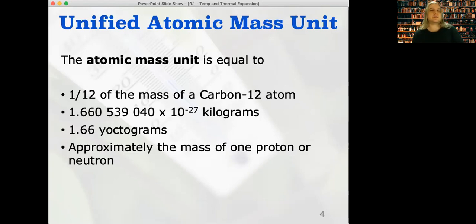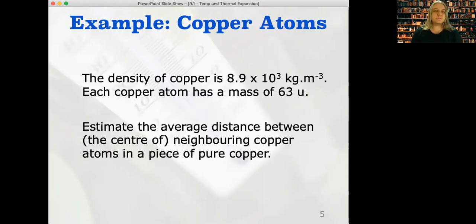Forget all of that stuff I just said. The mass of 1/12 of a carbon-12 atom is what we defined as the atomic mass unit, and that is that value that I just said, 1.66 times 10 to the negative 27 kilograms, or 1.66 yoctograms if you want to move into those units. And as I said, it's about the mass of one proton or neutron. It's slightly less than a free proton or neutron. So it just means that we can write things in the atomic mass unit instead of in kilograms with these ridiculous scientific exponents, these 10 to the negative 27s.